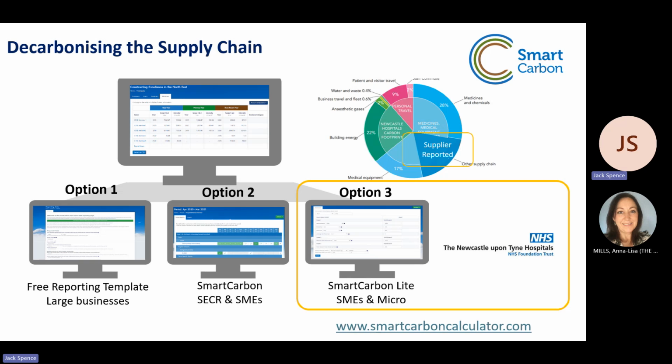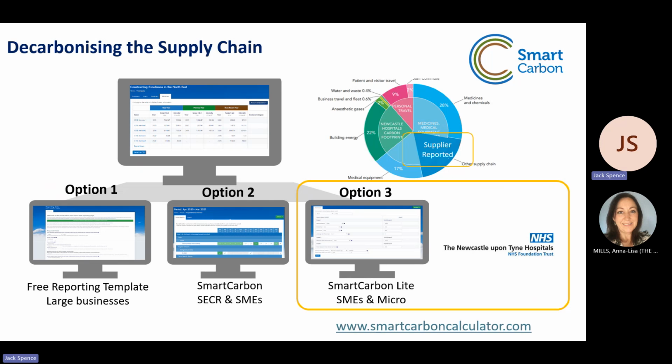An example of this used in practice is Johnson & Johnson, and they were one of the first suppliers for Newcastle hospitals to have used this feature. They've completed 3 years' worth of data reporting using this format, and they just had to copy their data that they've already reported publicly. It took them roughly 10 minutes to do this. And following this, they actually emailed to ask Smart Carbon for a further conversation about future carbon accounting and reporting as well.